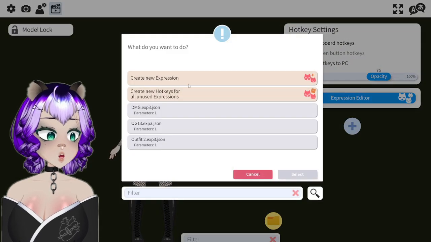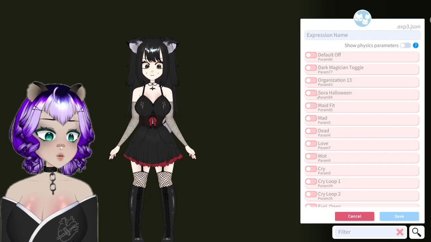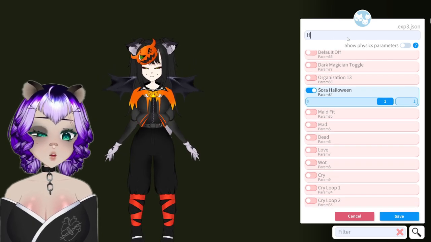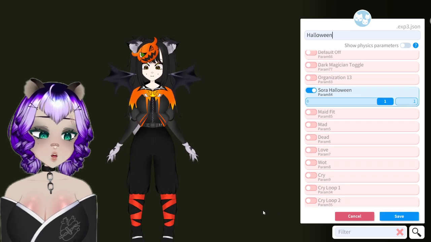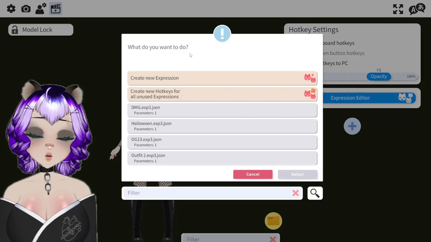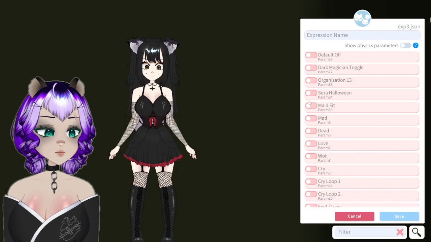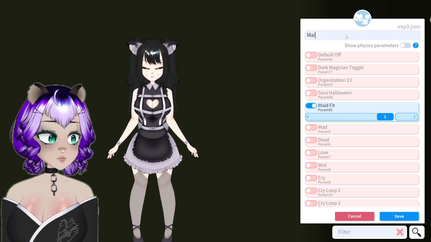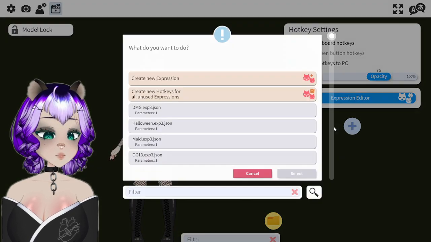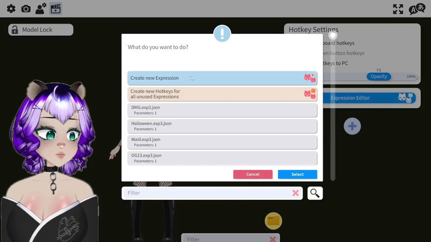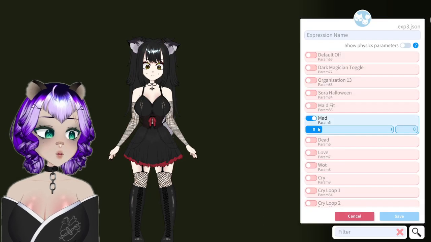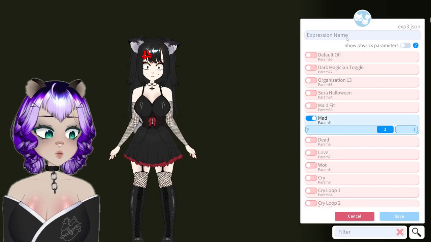There's a lot of expressions here, so that's why I'm moving through it a little quickly. You can see she's got a lot of different outfit toggles, but this still works the same whether you have an outfit toggle or a different expression. As you can see here, same exact process for the expression.